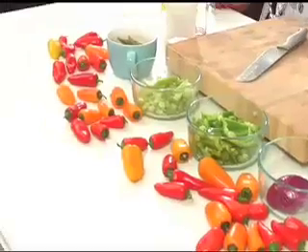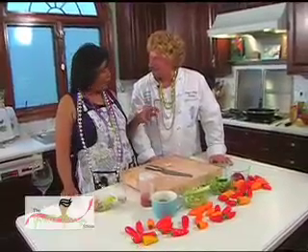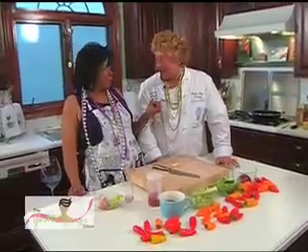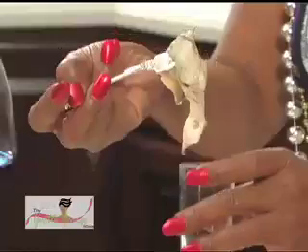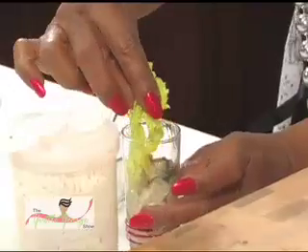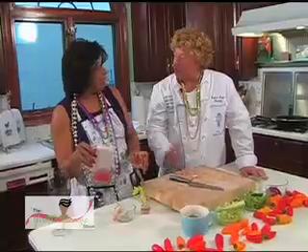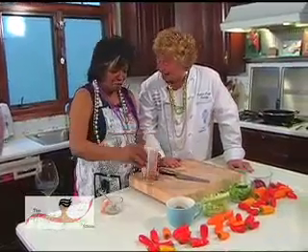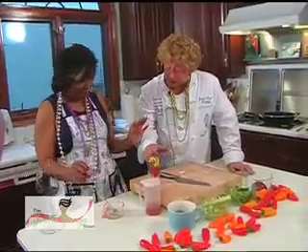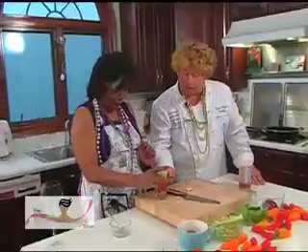Chef did a party for me several months ago and made these awesome shooters. You're going to teach me how to make an oyster shrimp shooter. Absolutely — you can do this at home, it's very simple and extremely dramatic. Take the oyster and just put it in the shot glass. Take a stalk of celery and stick it in there with it. Pour spicy Bloody Mary mix on top — your favorite brand, it has to be spicy. Add a little vodka if you want to get a little frisky. Then take a colossal shrimp and hang it right over the side. That is so simple and gorgeous. Chill it and display it — it's absolutely fabulous.